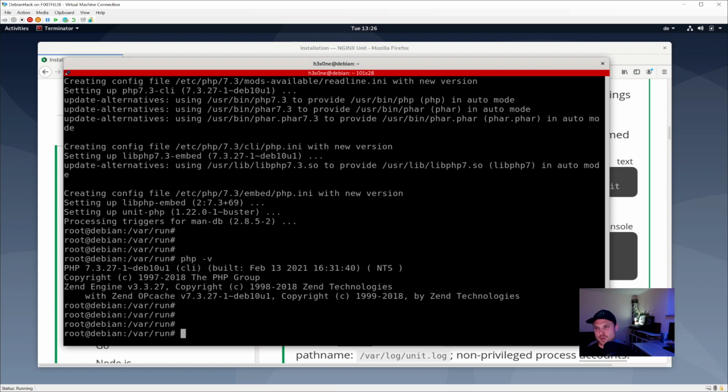If you want to have Unit with a different version, we have a couple of options. Let's talk about this for a second. On Debian, what we can do is install different package versions of PHP, and then build our Unit module against the specific version. But I've worked great with CentOS and a repository called Remi.